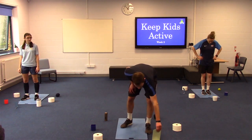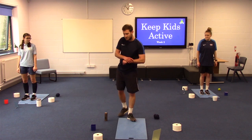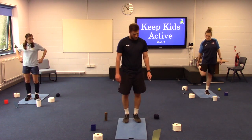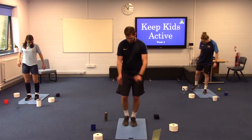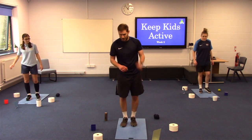Right, now what we're going to try and do is keep it going for as long as you can. So it's a little bit of a competition. We're going to try and get as many rounds in as you can in 1 minute. If you need to stop and put your leg down, if you need to move them slightly closer, you can move them in. You now work at your own pace and within your own area.